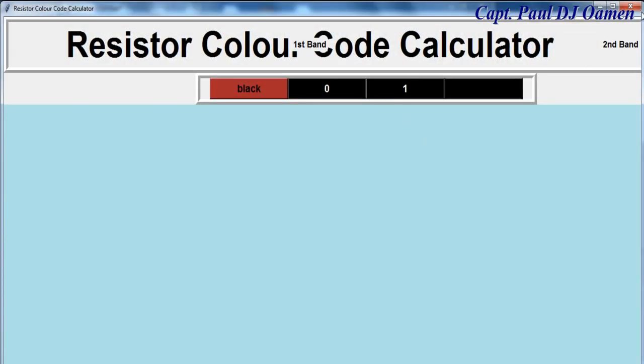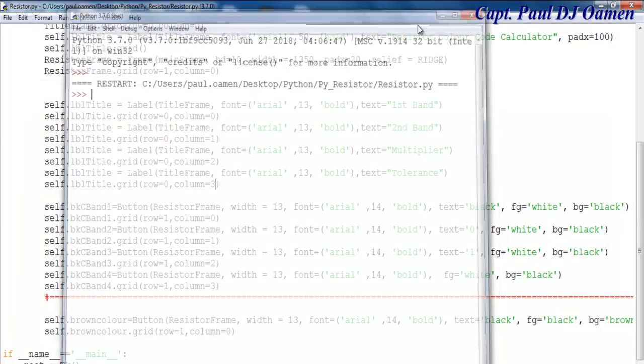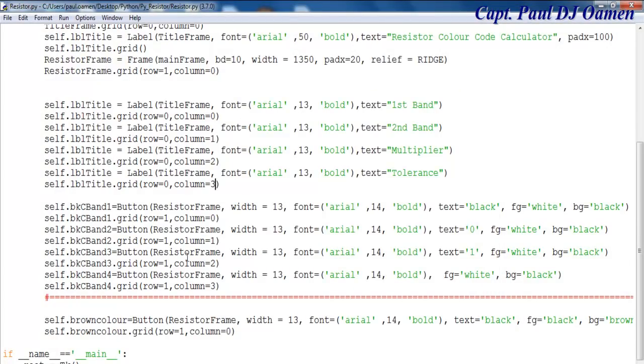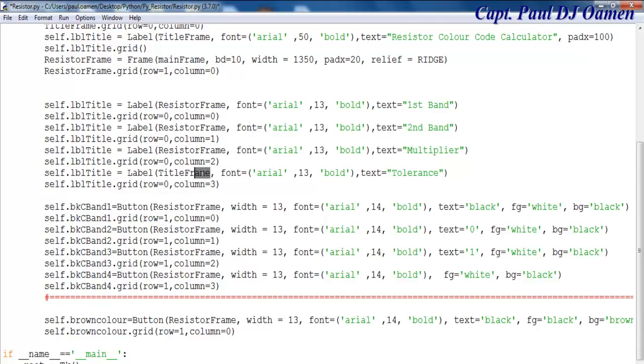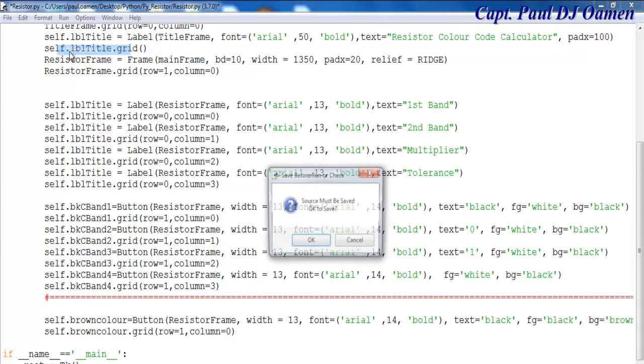Okay, we actually need to change that. It's meant to be inside resistor frame 1, change that. So the second one, the third one, and finally the fourth one. So let me run it and see.